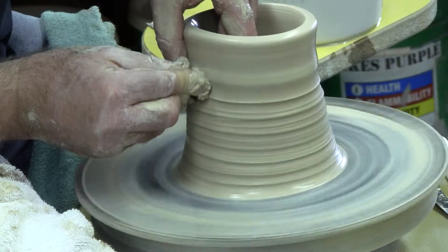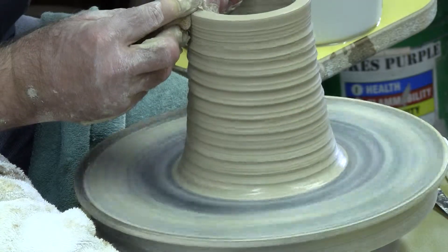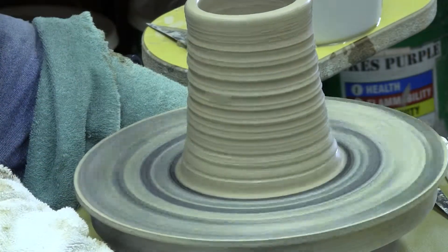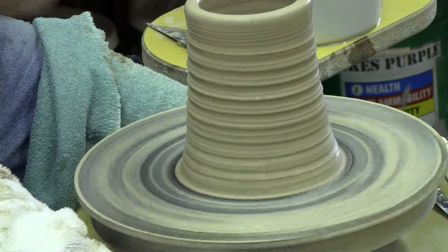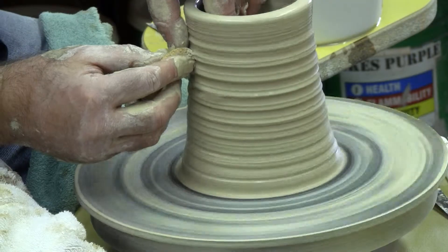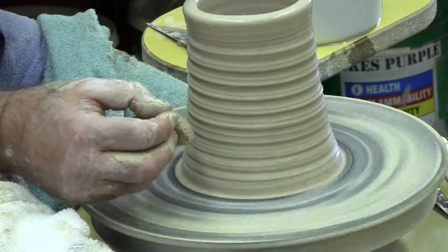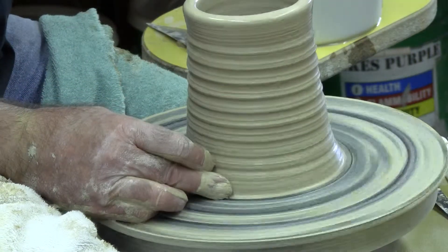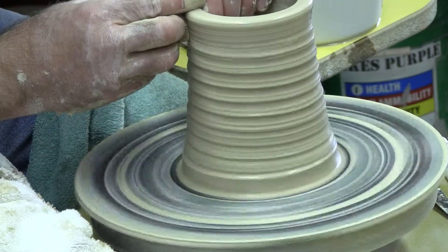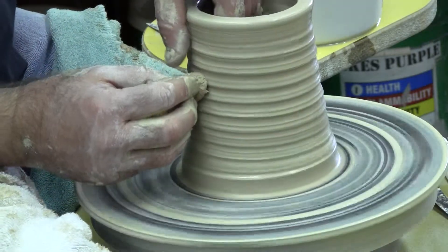My clay making started off sharing a studio with Pat Forsley, and we made the same clay — all of our clay in a 55-gallon drum. First we made it with a canoe paddle, then advanced to a piece of plunging equipment. It started off as a metal drum until we started getting iron spots larger than a quarter, and then we moved to a salvaged whiskey barrel. We had to go to Fred Meyer's all the time and buy Lysol because we were creating new life forms in it.